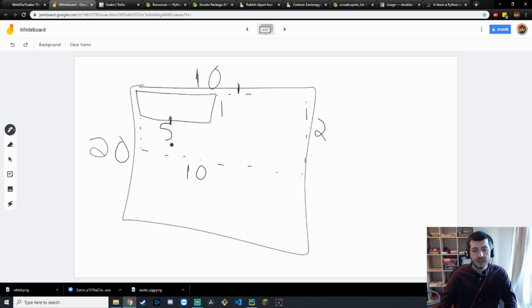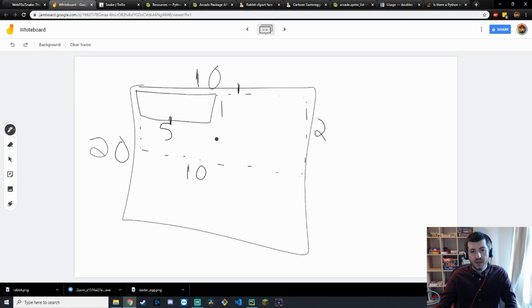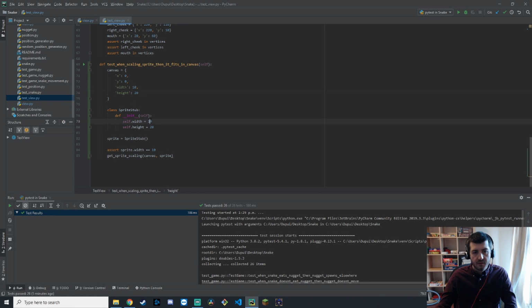Okay, well, let's make it like this. The scaling in X will fit. So it's a 10 by 20 canvas. Let's just put it at 0, we don't care. 10 by 20 canvas. And the square is a 5 by 1. 5 by 1 sprite.